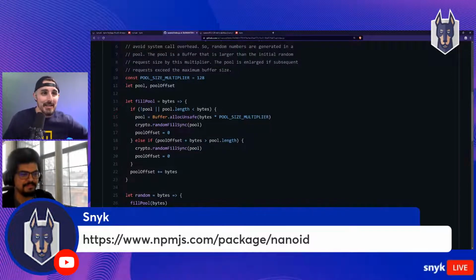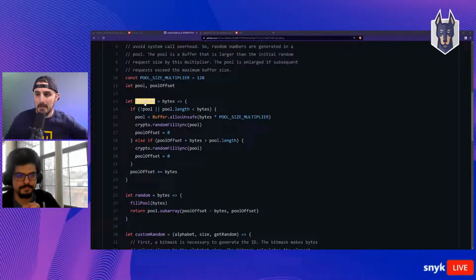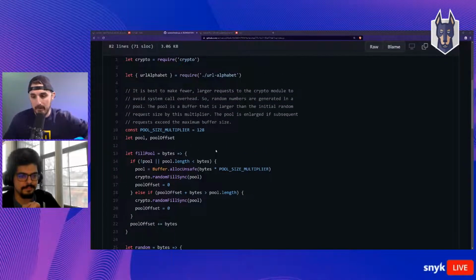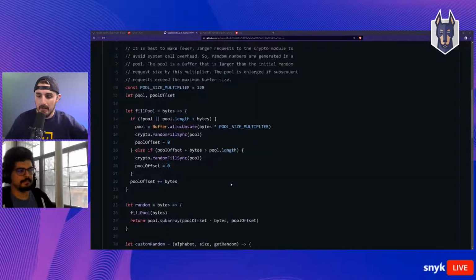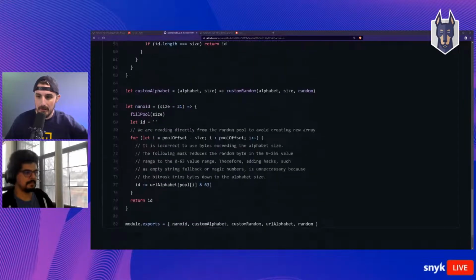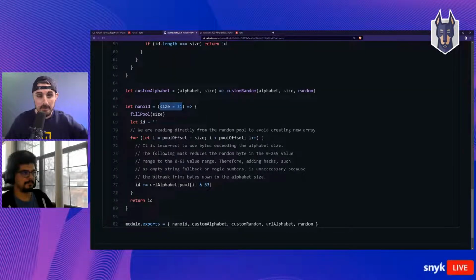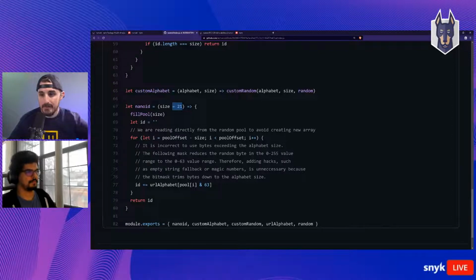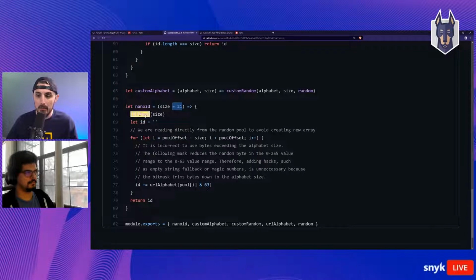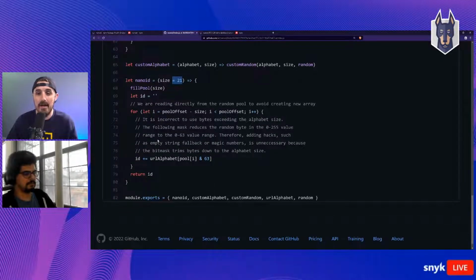All right, cool. So with that in mind, there are two things to keep in mind that I've come to learn from diving into the code. There's the module itself that is being called here, which is nanoid. It has a size parameter, and the default value is 21, which is what we were talking about before. It then calls a function called fillPool, which uses the argument that gets passed into it. We'll dive into that in a second. After that, it initiates an ID variable with an empty string, and we're going to start filling that ID with values it creates to give a unique ID.